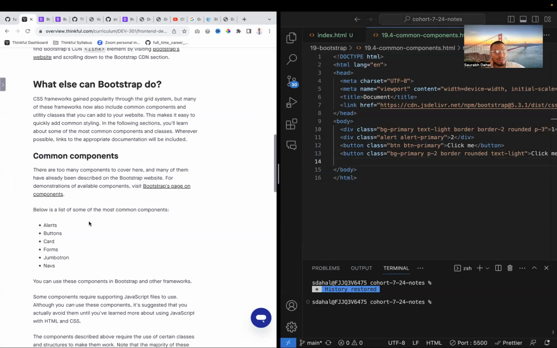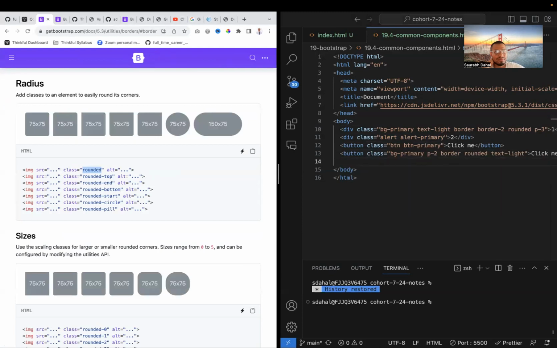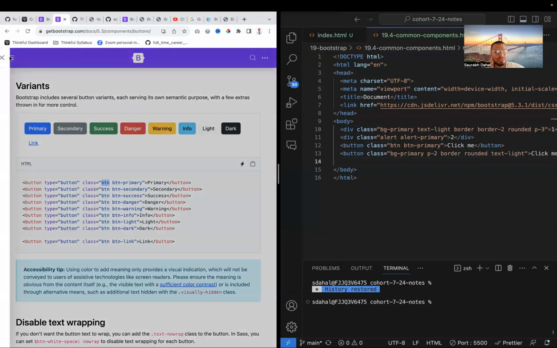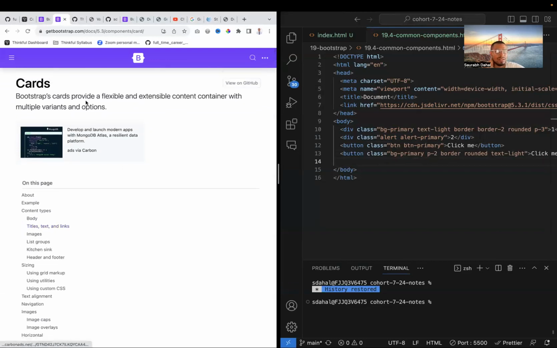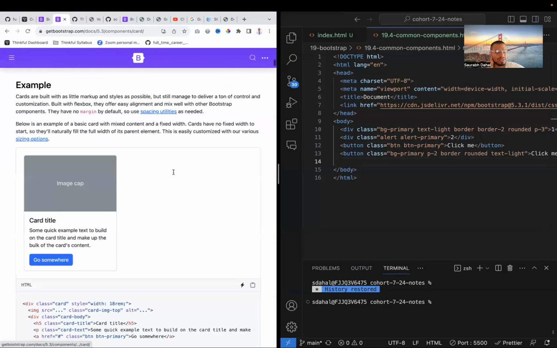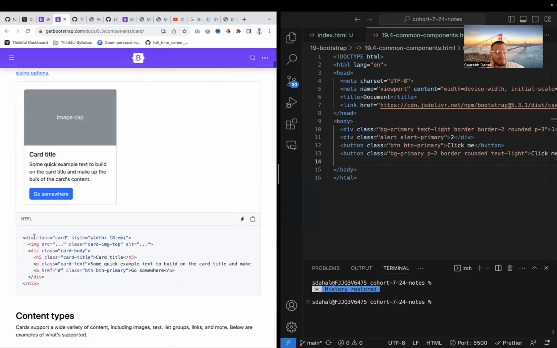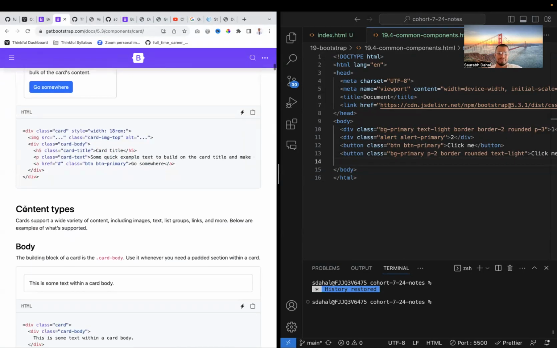A card, what is a card? Let's take a look at cards. Let's go here and look at the card. A card is some content container that has many different options. So you can have a card with some content inside of it. And a card is basically just a container that comes with some padding already. Now you could just create a container and then add padding manually, or you could use the card, which has padding, has a rounded border, has a border, right? It has a combination of different styles.